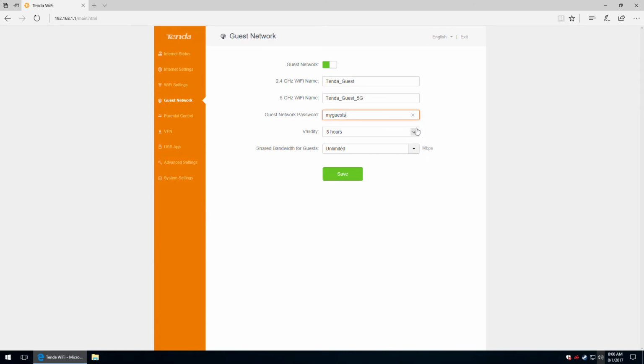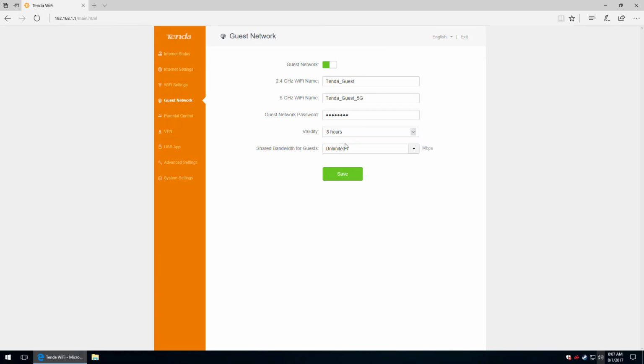This is quite strange. I don't know why they made this so basic. And there's no option to choose if you want your guests to access your network or not. Yeah, so this looks like work in progress to me, but we have some validity option. You can choose 4 or 8 hours, or you can keep it always on.